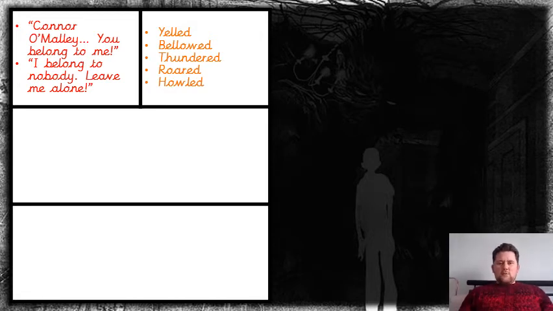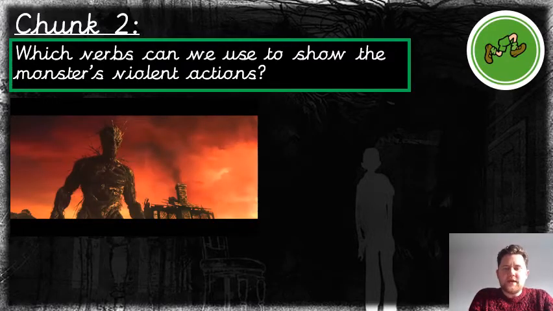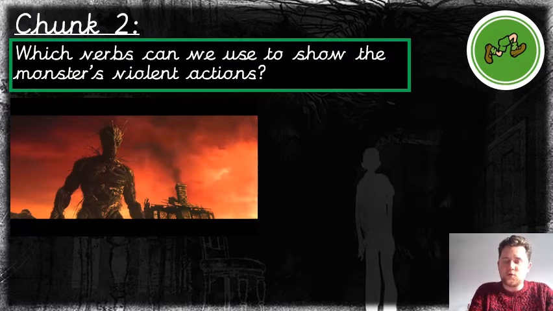Okay, and now we've done that, we're going to go on to chunk 2. Okay guys, we're going to have a look at chunk 2. In your portfolio, I've also posted an additional link to another clip from the movie of the monster destroying a house. The reason I've posted that is because I really want us to be thinking about action words, verbs, that we can use to show how the monster is being destructive.